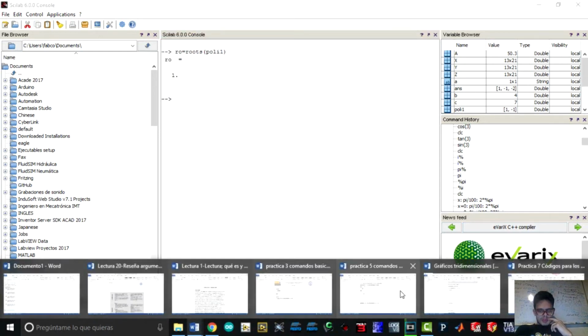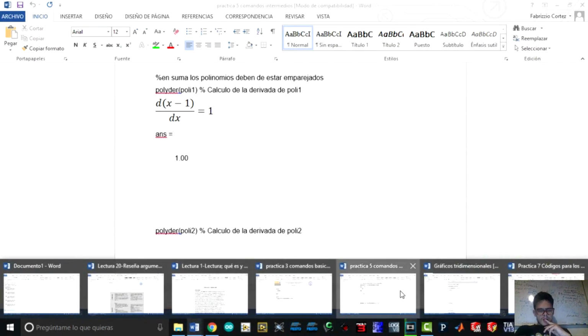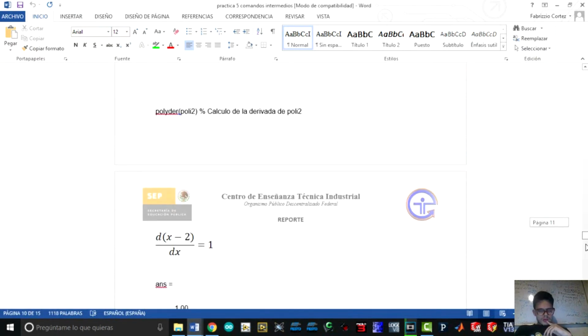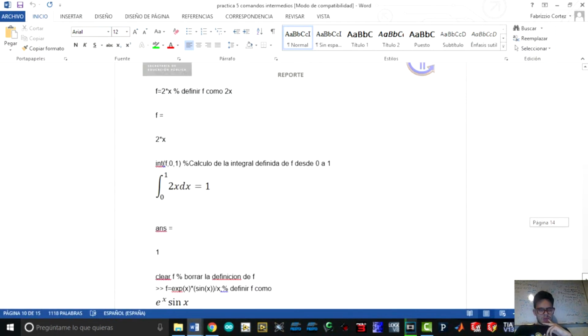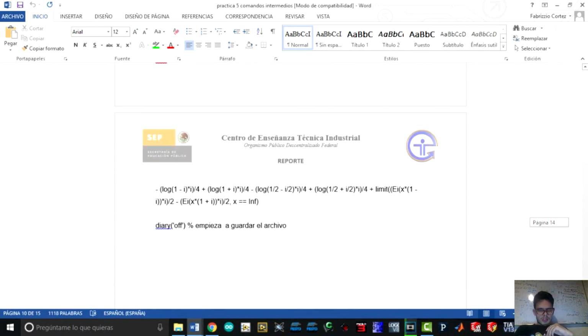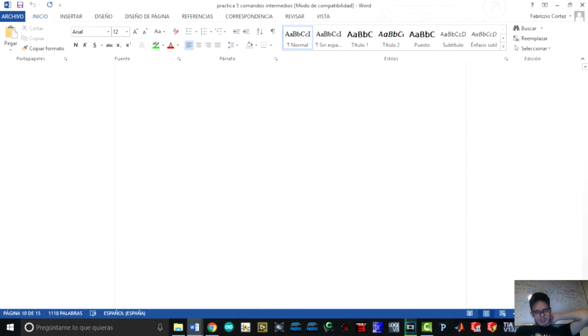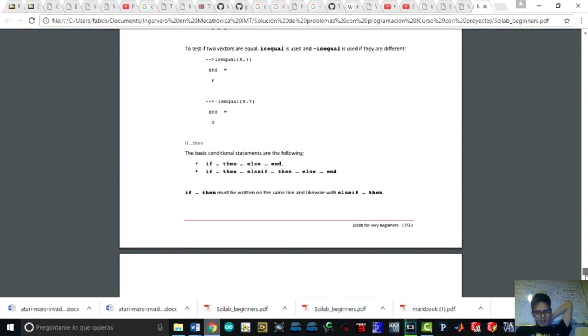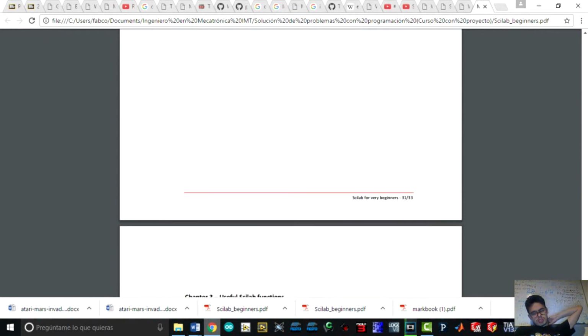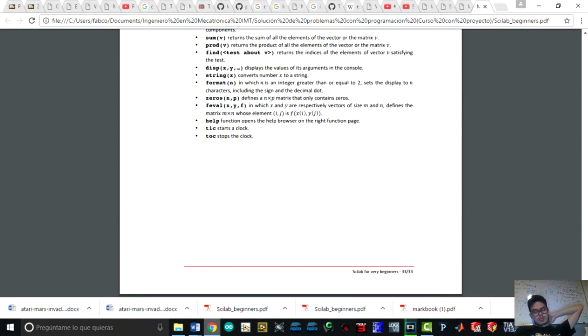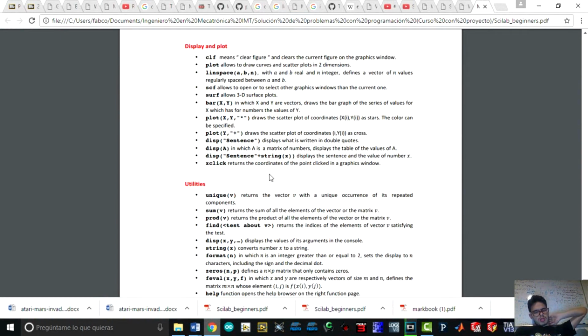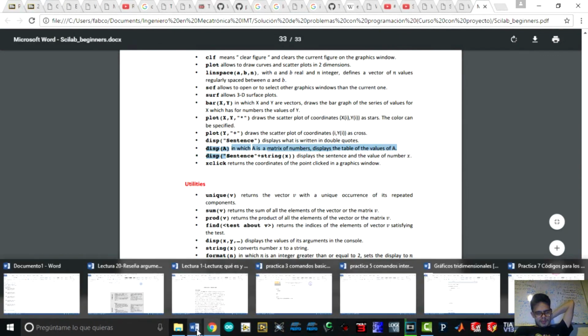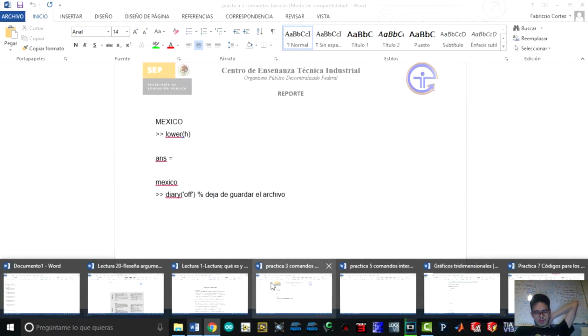You can do the same operations as in Matlab with these commands that Scilab provides. You can use also the if, the else. You can use loops. The plot that we saw before, I can save, and I can make other types of graphs.